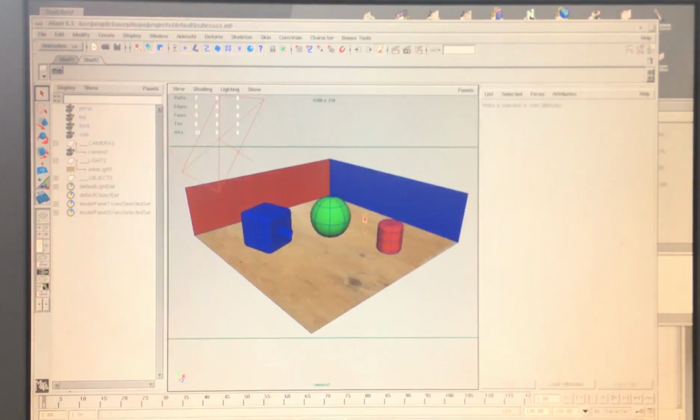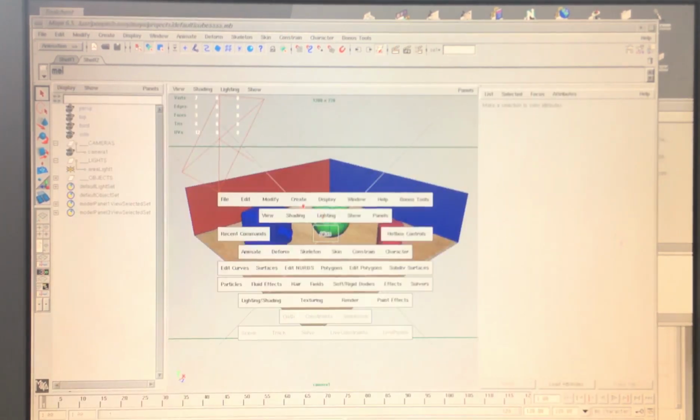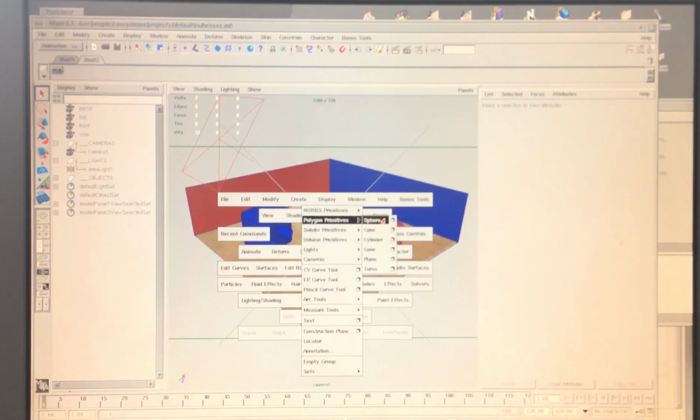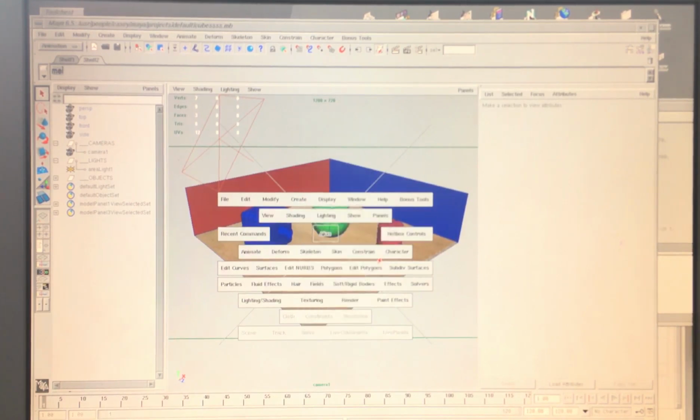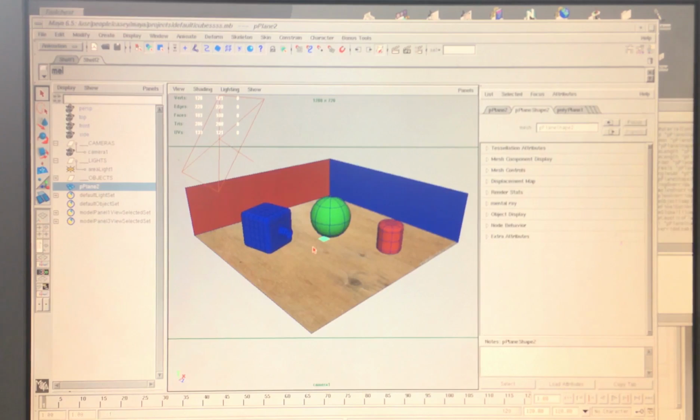We'll create another piece of geometry here. Spacebar, create polygon primitive, the plane. And now I'm going to show you a hard parenting with the area light here. So I could move this, I could navigate this up to the light and size it up. I can also do the channel box trick that I showed you earlier in the tutorial.